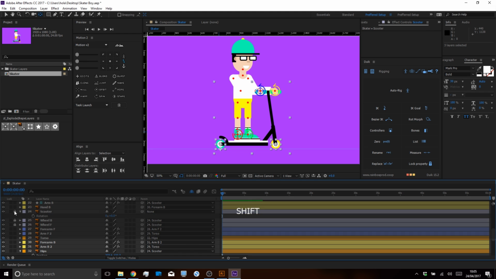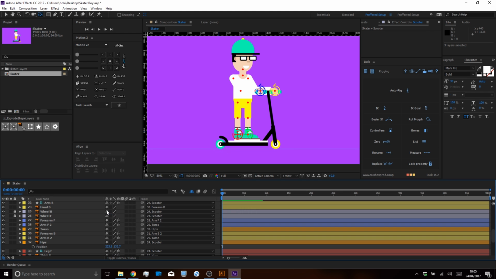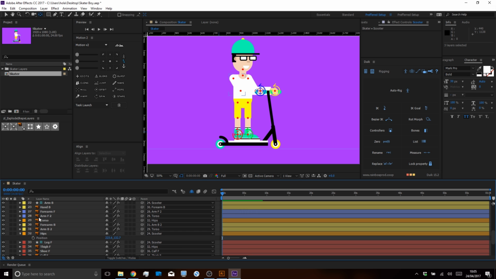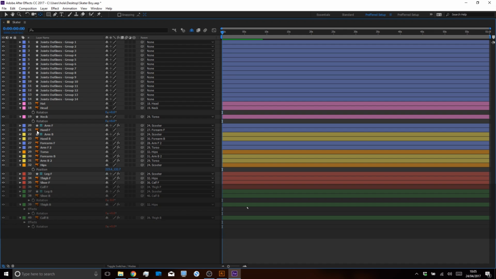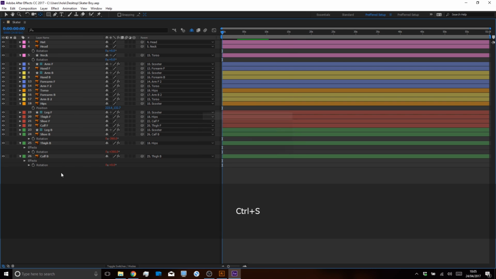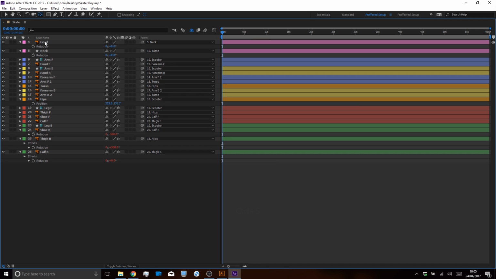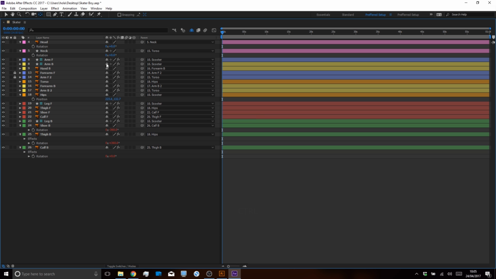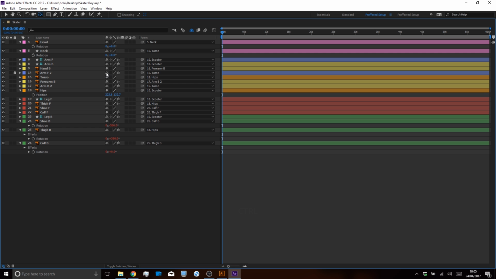I'm going to start by just locking the scooter layers, and I'm just going to shy them for now because we don't need it. I'm going to select all of these joints, delete those, chuck in a save. For now, I'm not going to play with the hat, so we're going to get rid of that. Because we've got these controllers, we can select all of these layers, lock them, and we can shy.